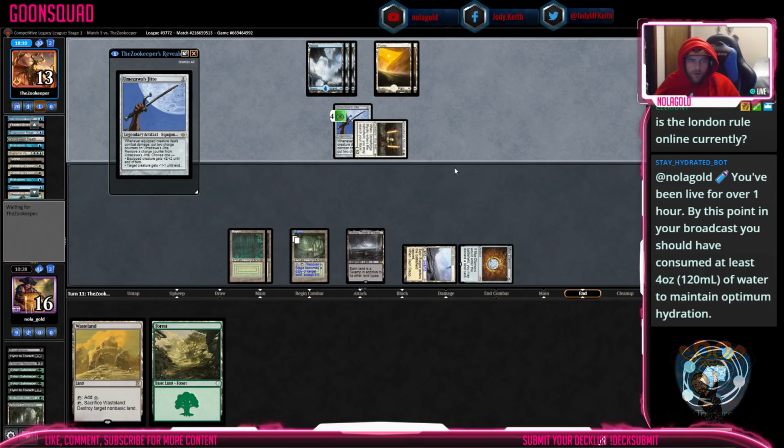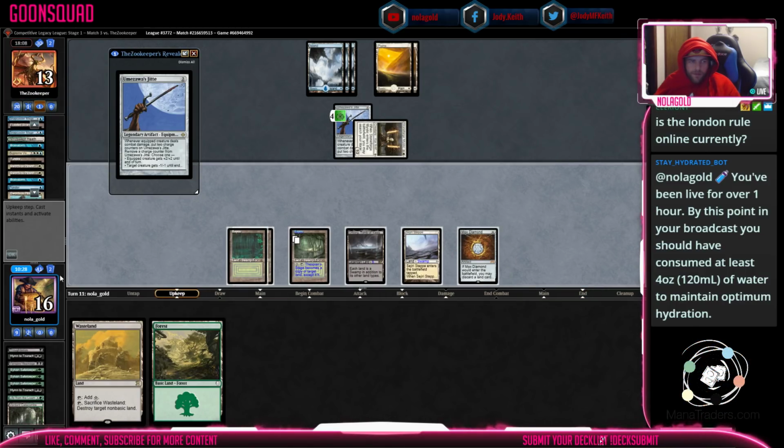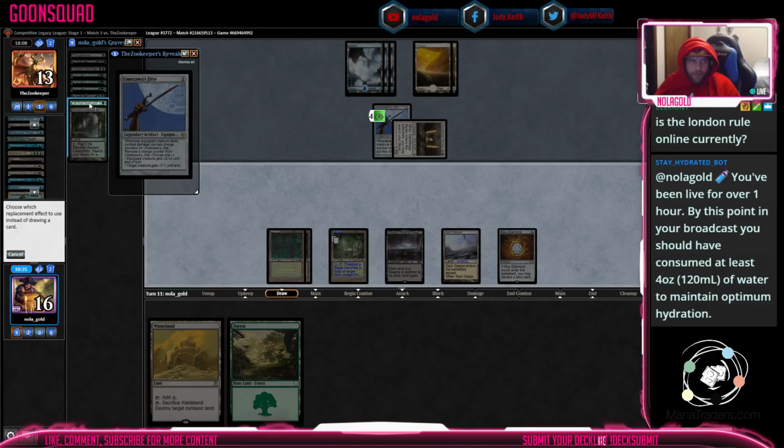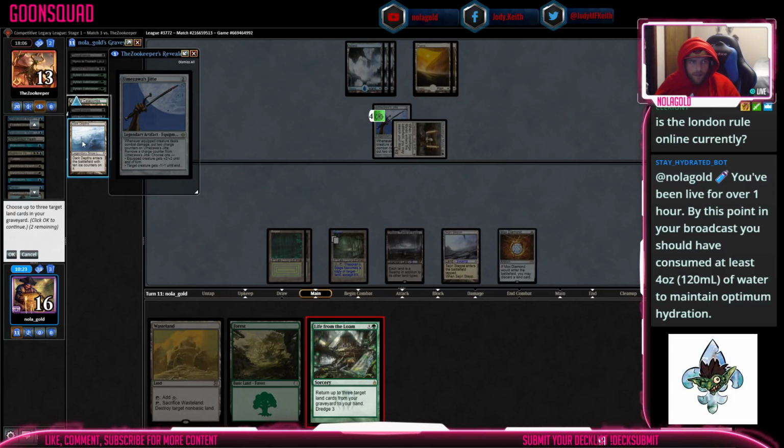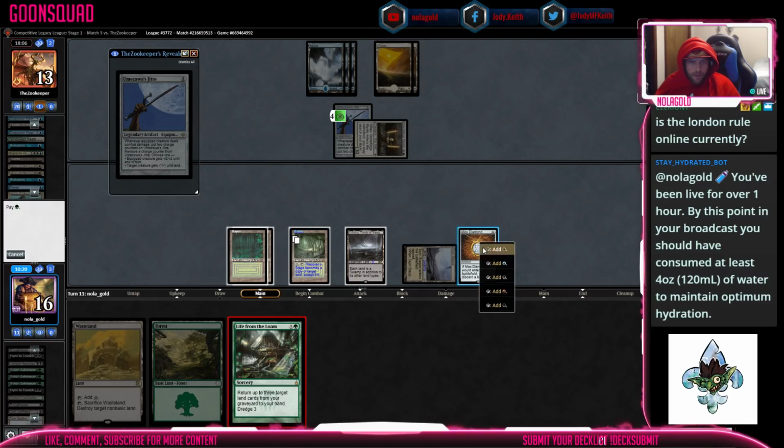Let's get a Bayou. I think I'm going to dredge to try and hit the Dark Depths. Yep, there it is. Hopefully I don't have a Surgical.